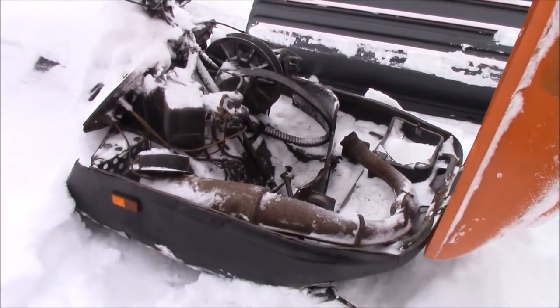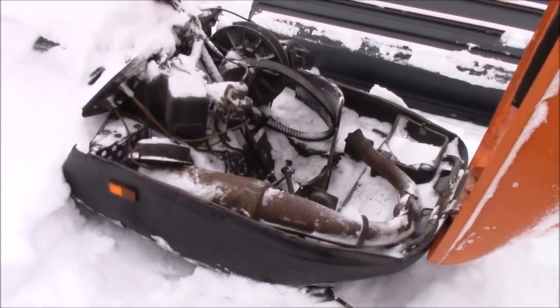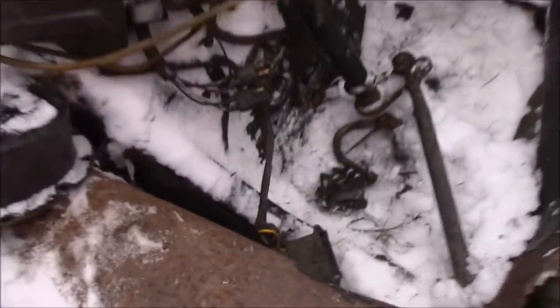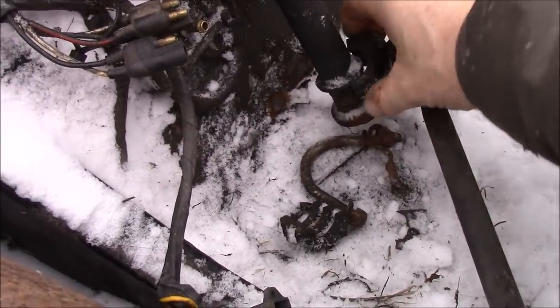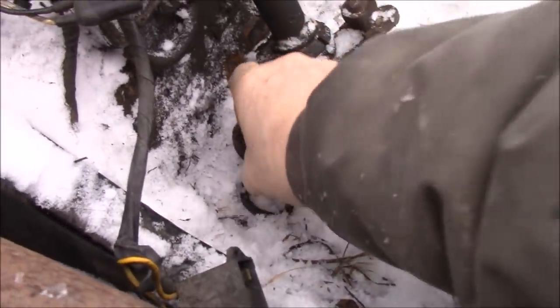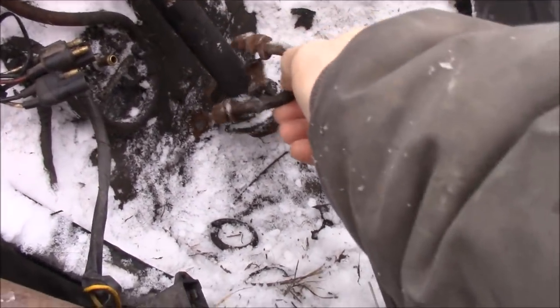Anyways, they thought the body was rotted out, as did I. They thought there was something wrong with the steering on it. But I'm gonna show you exactly what happened to it, which is pretty nice to know. These blocks, they go around here like this. That block goes in here like this. This block goes in here like this. And then this little guy here, which is bent, it goes through here to hold this to the body.